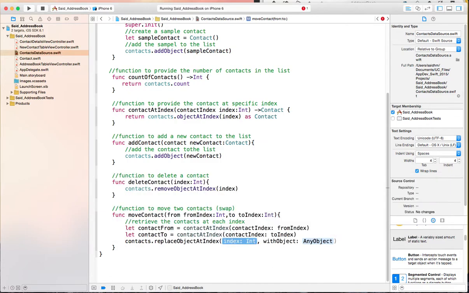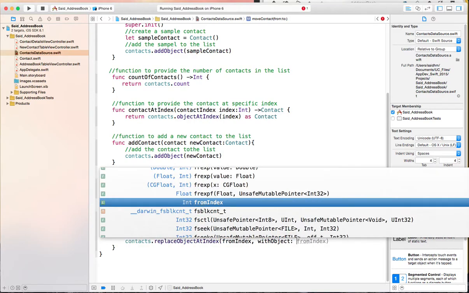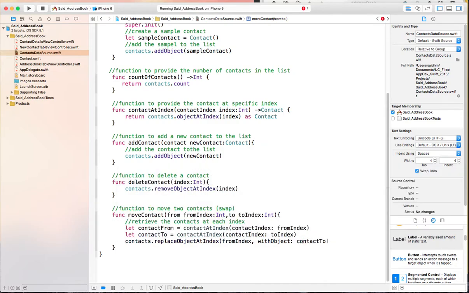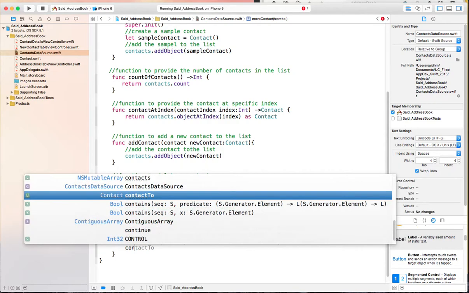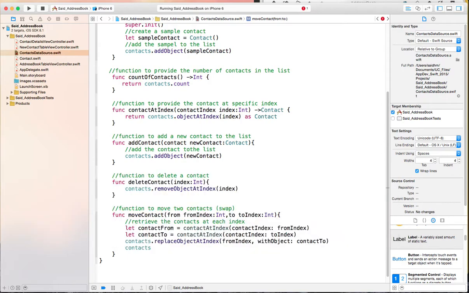So I first replace the object at the fromIndex with the contactTo, and then replace the other one, the toIndex, with the contactFrom.